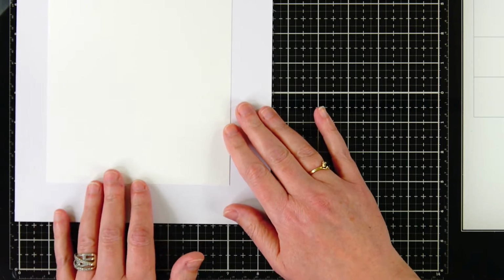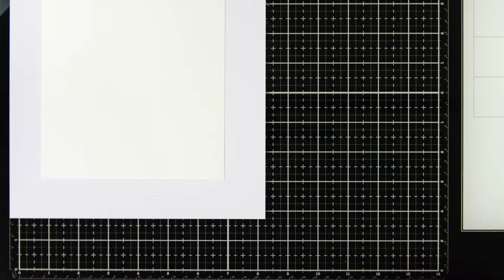And with that said, it is pricey. If you want to try it out, Ellen Hutson sells smaller packs in her store, so you can take it for a test drive at a more reasonable price, because a full 125 paper pack is between $45 to $75, depending on where you're buying it at.